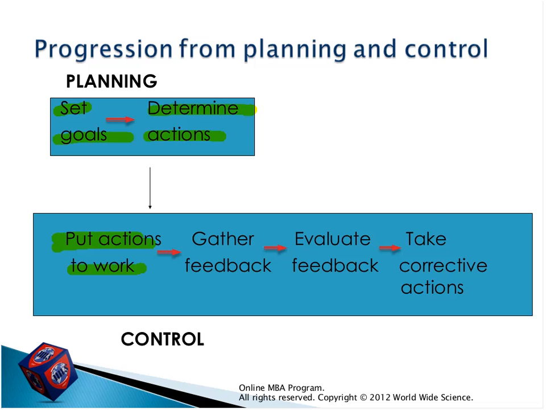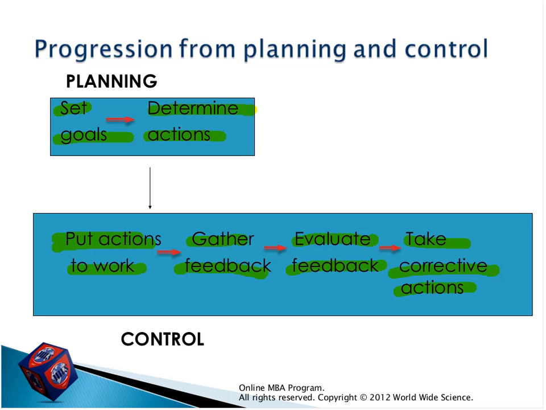After that, we gather the feedback, collect feedback on how we actually perform, besides the plans. Then we evaluate our feedback. Do we really perform well in our business? Do we get any income? If no, it would be different from our plans, and we make some corrective actions. If it is not different from our plans, we are going the right way, then we continue our business with that planning.